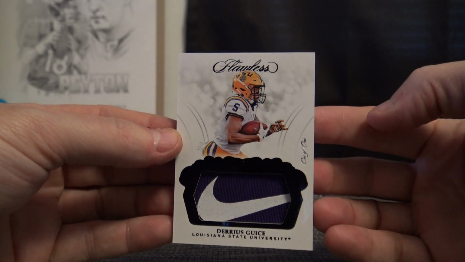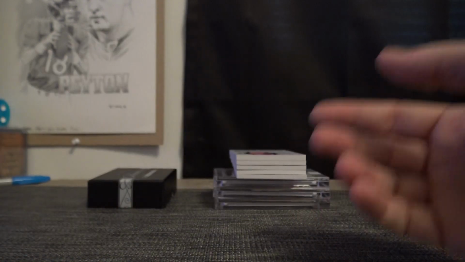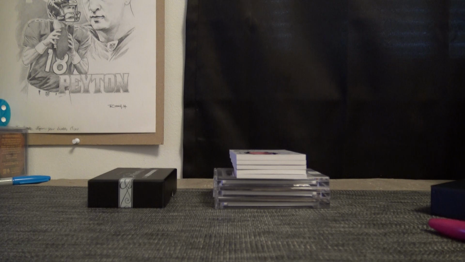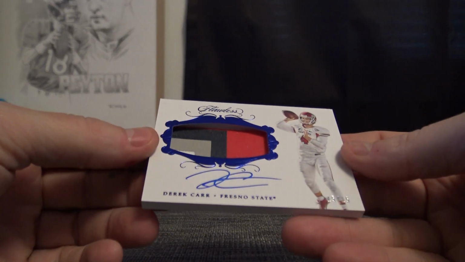Goes to George. Darius, unfortunately, got hurt, but still a cool card. I think George has a stack here yet. Nice looking card there, George. Next. Oh, another nice card.